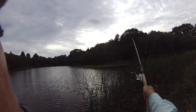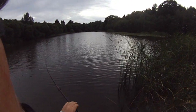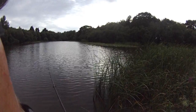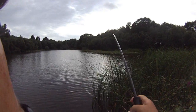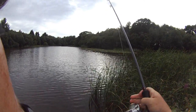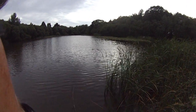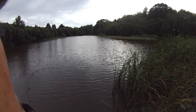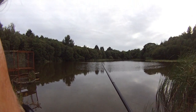Is that any weed out you see there? If I can get round the weed, that's the problem. Unless I can just keep bringing him up. See, that's the trouble. You're caught up round that reed there. That's difficult, isn't it? If I can just come round it. Look, oh, the float's coming out now. Look. Oh, this is big.